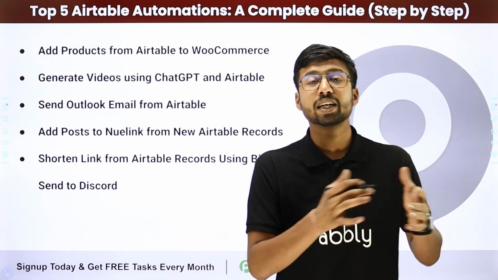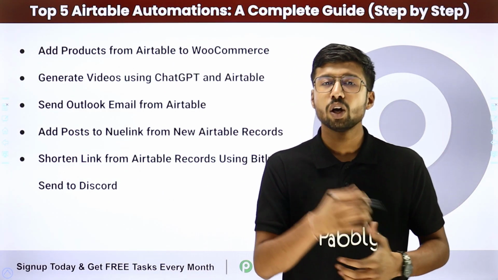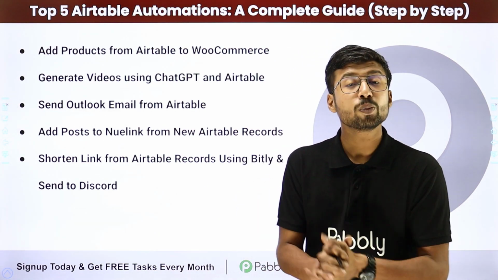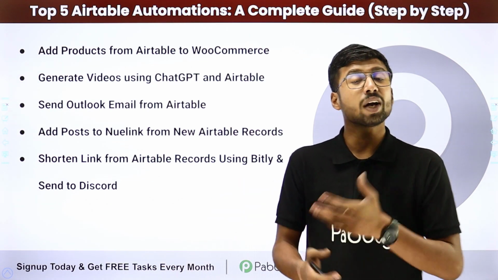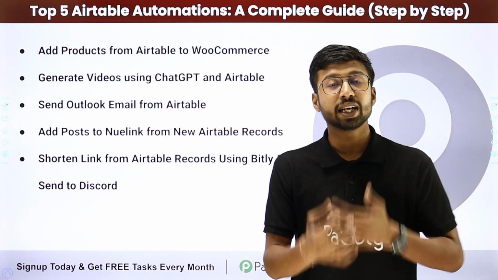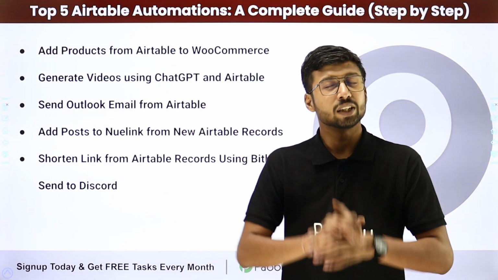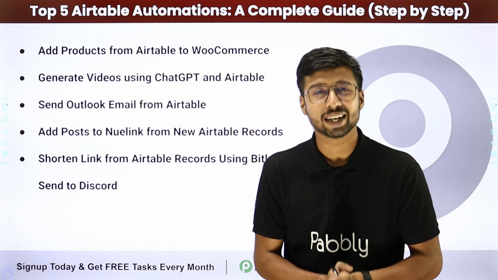Whether it can be adding a new product to your e-commerce store when you add the product details in your Airtable account, or it can be creating or sharing a new post on your social media platform or any other platform like Nuelink. If you want, you can automate the process of sending an email from Outlook or Gmail as you add the new data in Airtable. The possibilities of automation are endless.